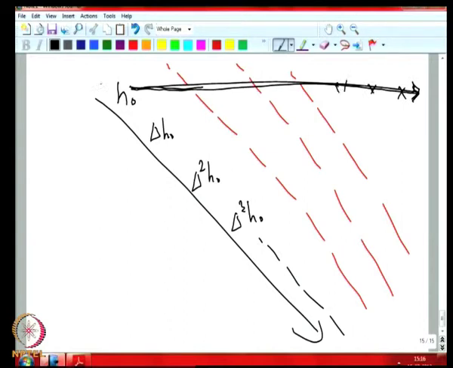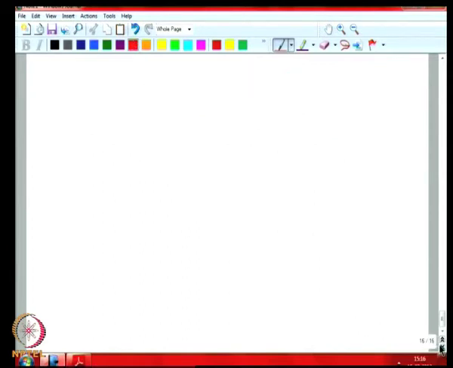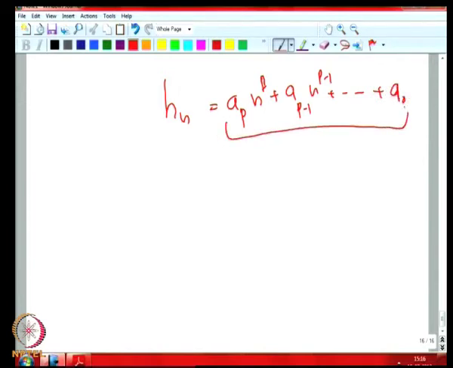It may so happen that in this diagonal we have only a finite number of non-zero entries. That may make our life easier, and you may wonder in what situation it happens. We have already mentioned one situation which is important enough to motivate this study. Namely, when Hn is of the form a_p n^p + a_(p-1) n^(p-1) + ... + a_0. That means Hn has the form of a polynomial in n, right?